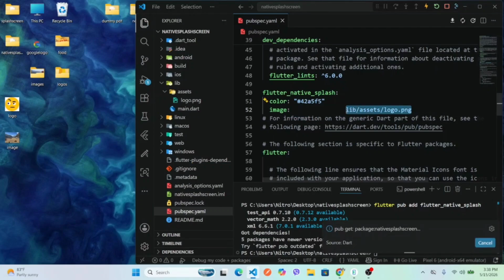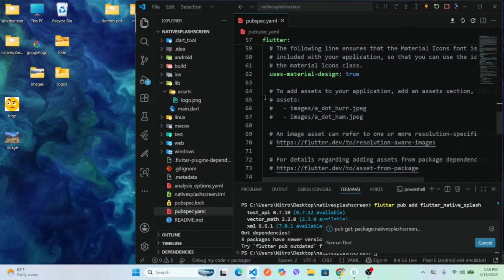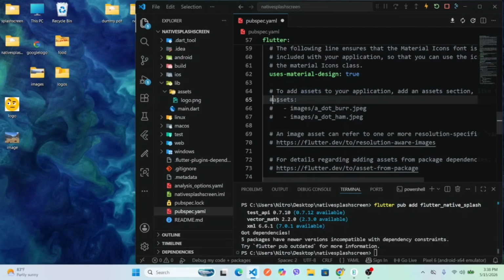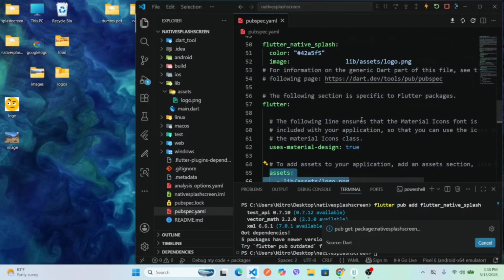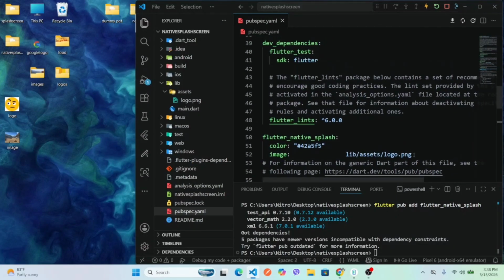Let's copy this path, and you have to set it over here also. Set the image path like this here also, if you are using the image here.